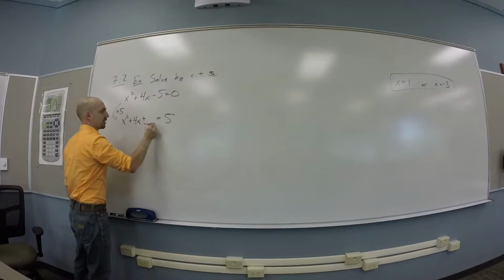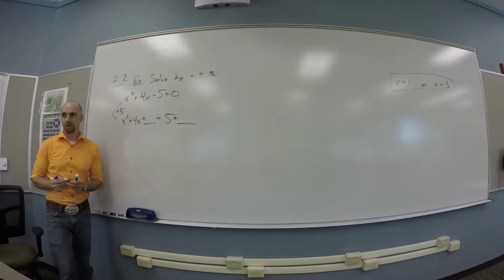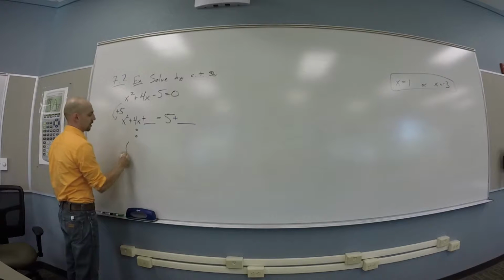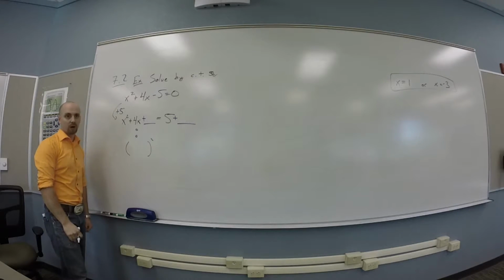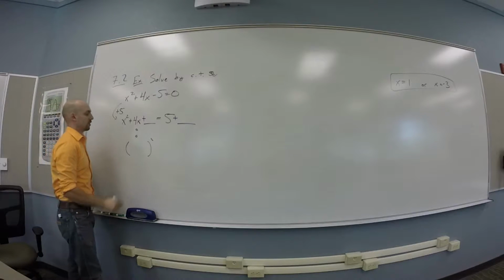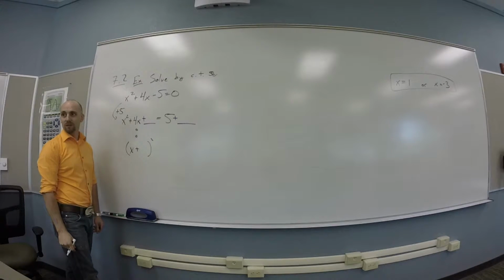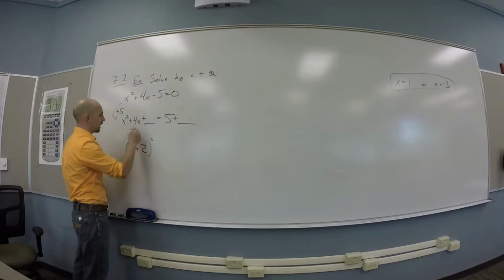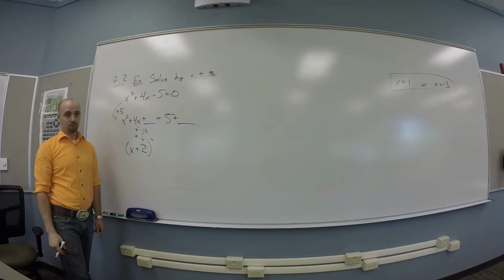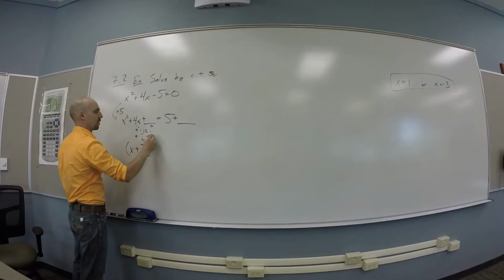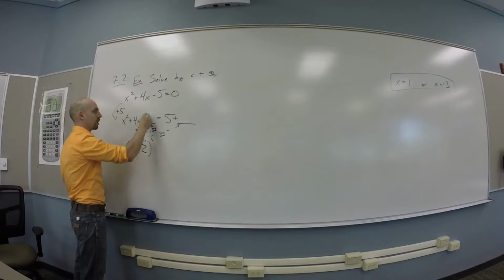Throw in a couple blanks. And then you want to divide 4 by 2. I want to think about this as something squared. It's going to be x plus something, 2. That's taking this number here and dividing by 2. It's always divide by 2. And then how do I fill in the purple blanks? You multiply by itself. So I square, and I'll get 4.